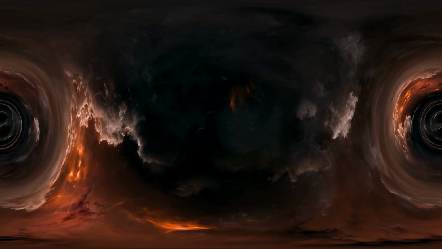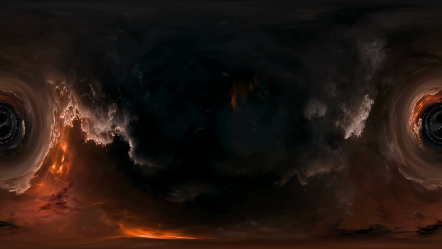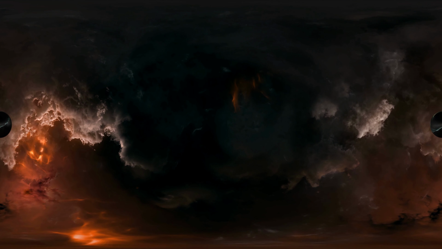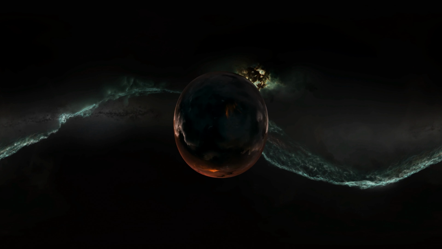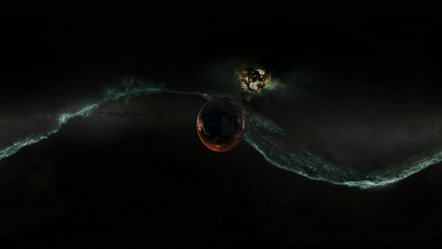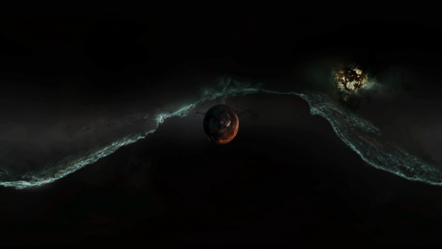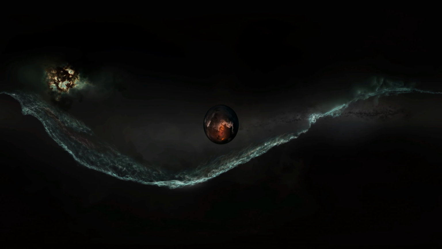Funnily enough, by reducing the mass, it actually increases the curvature of space, because the high mass makes the curvature spread over a wider area. The low mass makes it almost exactly attached to the surface of this sphere. So what it looks like is a sphere. And as we move through, there's no transition or anything here. It just looks like a planet right now, but as soon as we start orbiting it, you'll notice that the textures are basically moving the opposite direction.